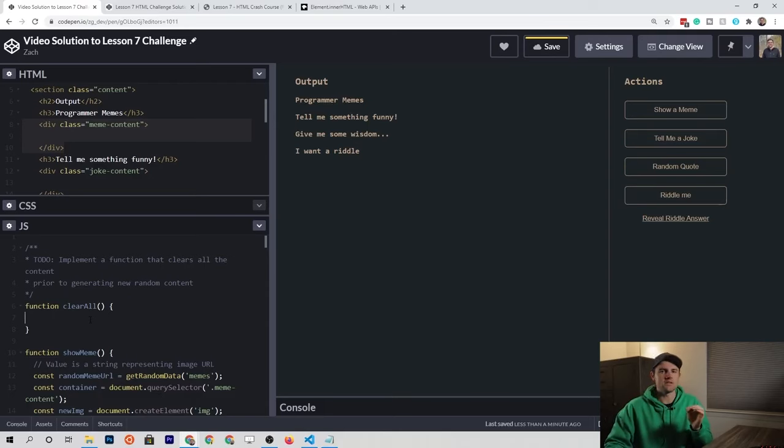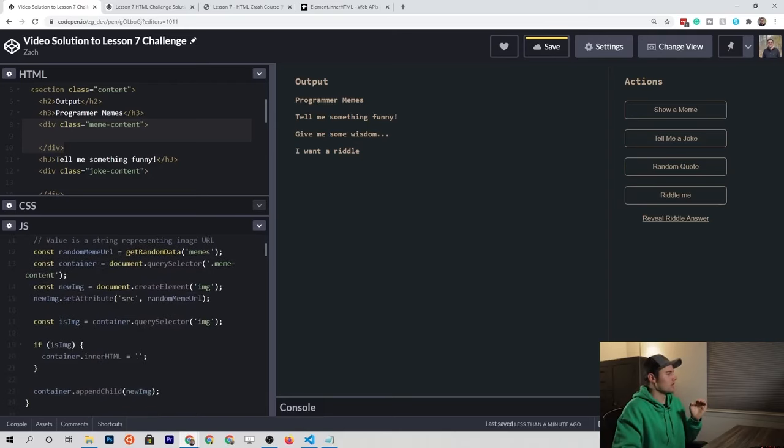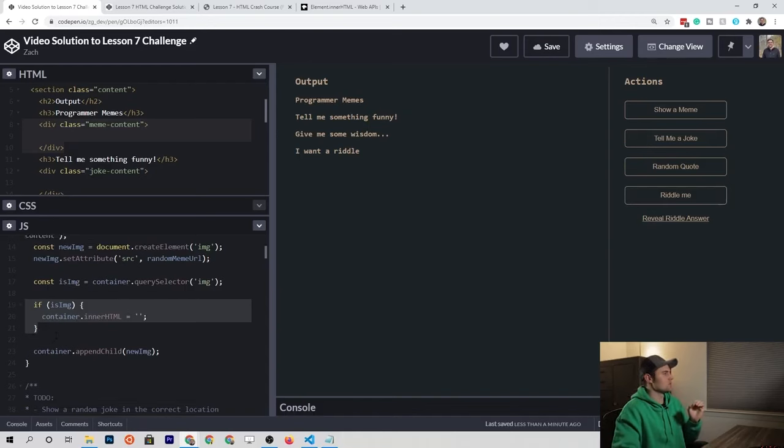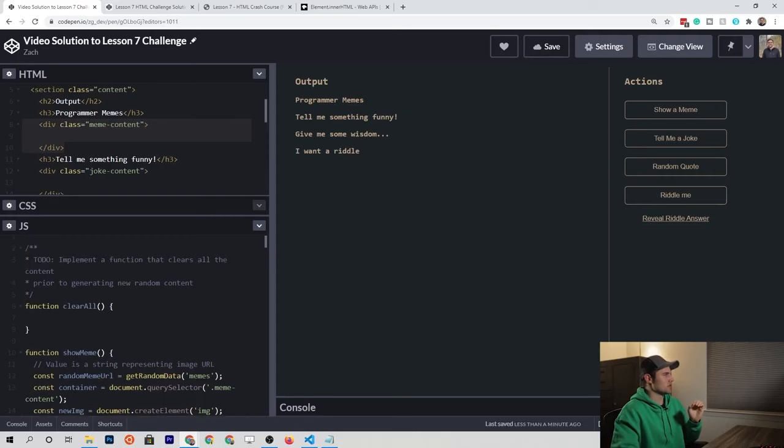Now, the reason I want to do this is because since we see that we have buttons that kind of do the same thing, we don't really need to write this logic right here every single time. All we need to do is write one method that looks at all of the containers here, and it clears all of the containers before we replace it with new content.